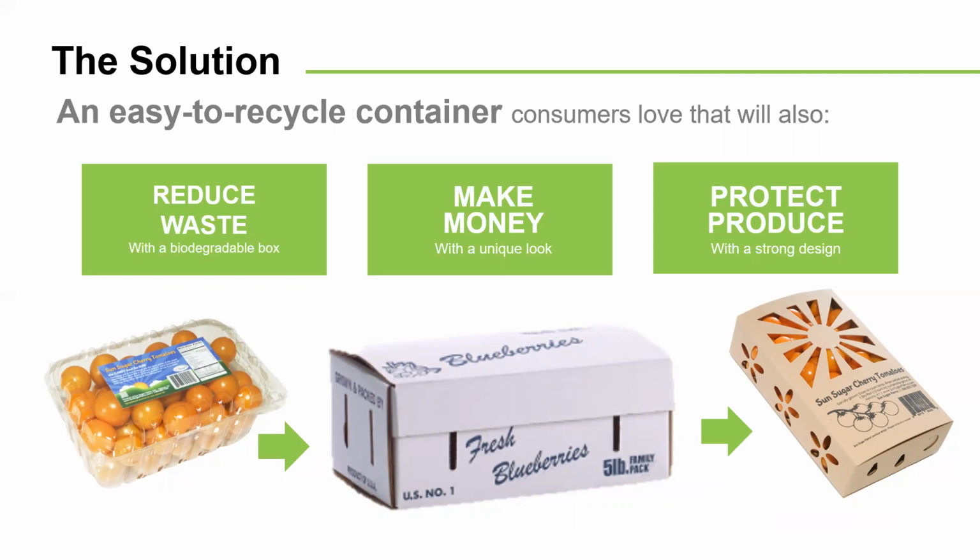And so I was like, well, that's pretty cool. I could assemble it because I always hated how much space the plastic clamshells would take up in my tiny packing room. So I started with the blueberry box layout, and then I designed a package that would have vents for circulation, but I wanted them to be pretty and earth themed to attract customers. I wanted them to represent all the elements that went into making the produce, like the sun and the plants and the rain. Plus, it would protect the produce with a hinged lid that could be securely closed and not pop open like clamshells.